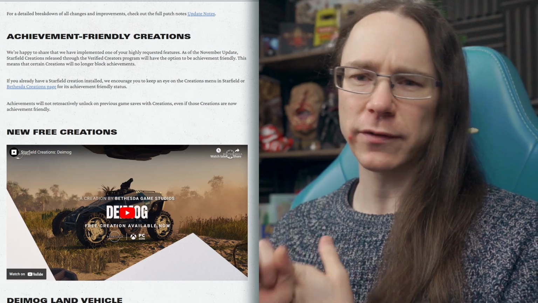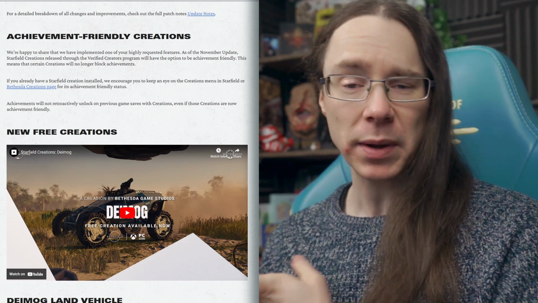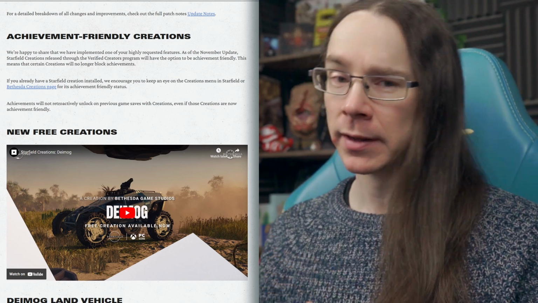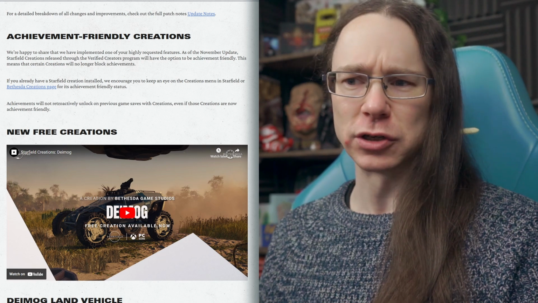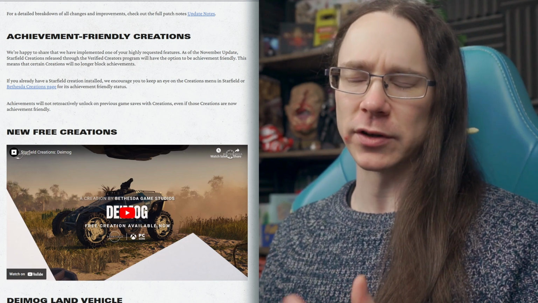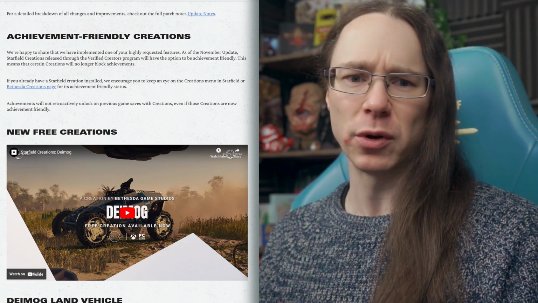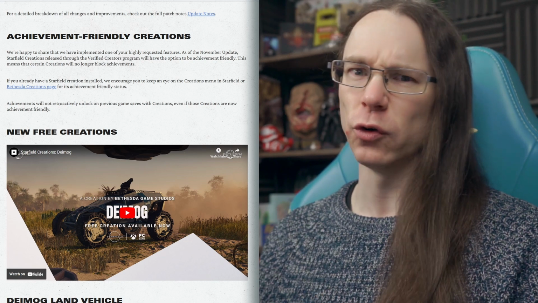It refers to the Verified Creators program, so that doesn't just mean paid creations, but it means creations from people who have the opportunity to be paid. Which is semantics a little bit, but you don't have to charge for your creation just because you're a verified creator. But in order to have achievements, Bethesda want to verify that your mod isn't going to have a good reason for blocking them, i.e., making them unreasonably easy to get those achievements, for example.